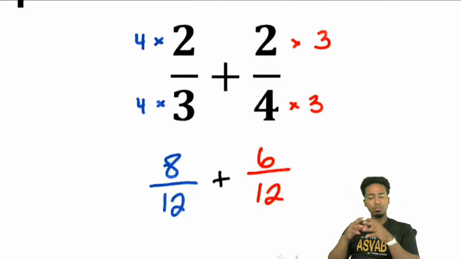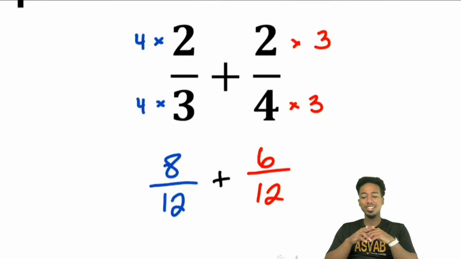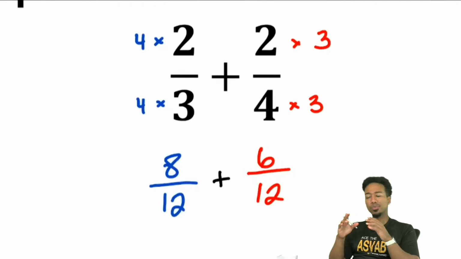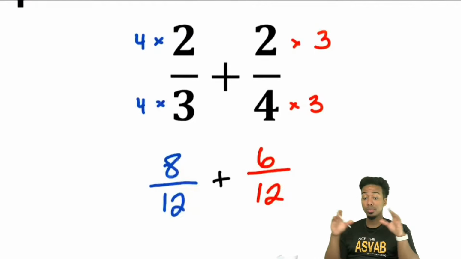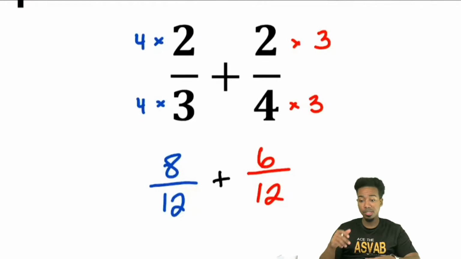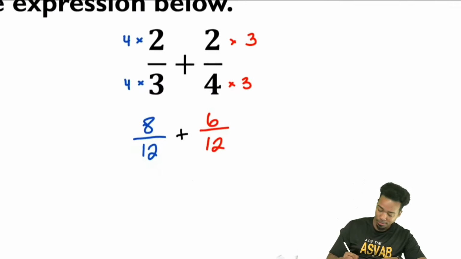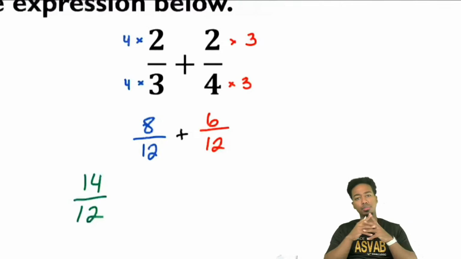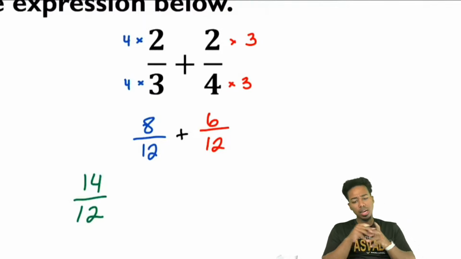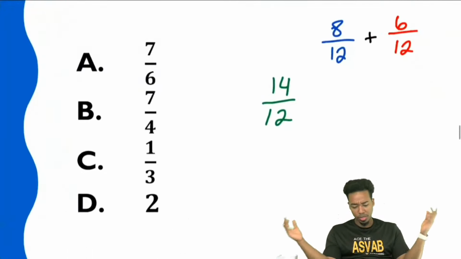So once we're here, we still have 50 minutes, we're good. So once we're here, now we can add freely, we're set. 8 plus 6, everybody hit me up. What's that going to be? That's going to be 14. And again, we keep the same denominator. That'll be 12. Now, everybody, we got 14 over 12, but there's a problem.